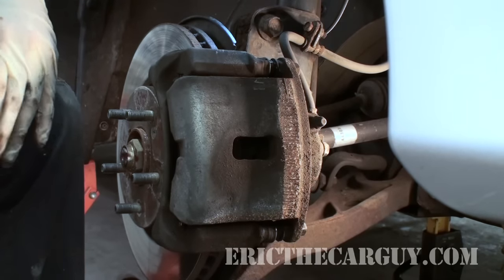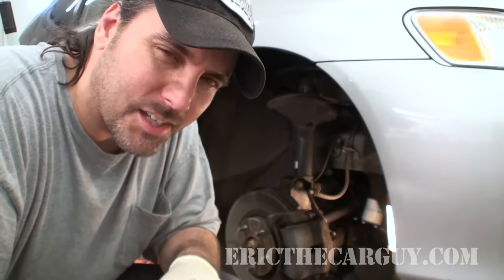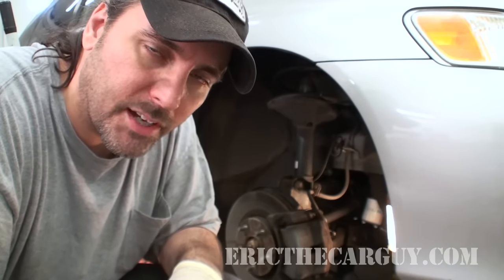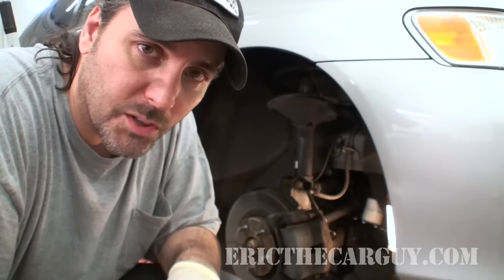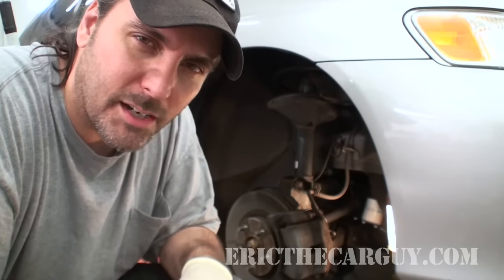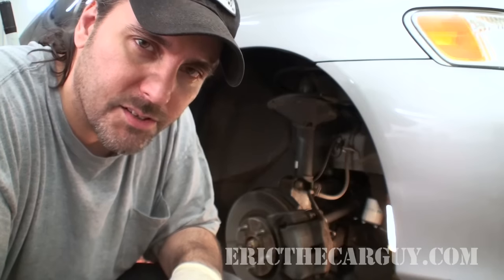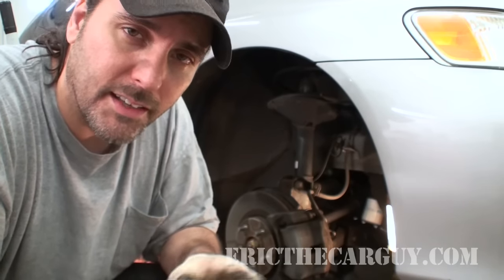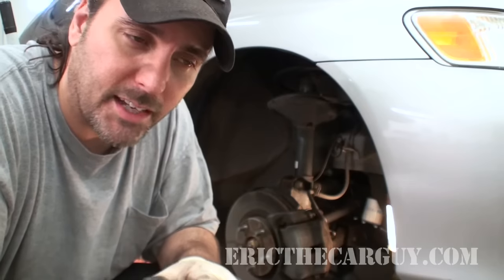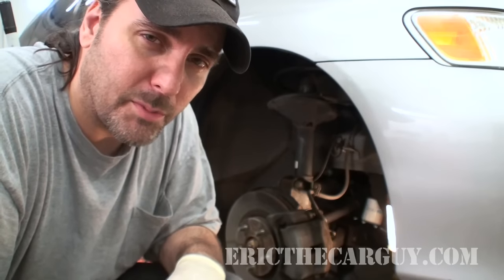Now we repeat the process on the other side, or if you have calipers in the back, perform the same procedure. Brake service is not that difficult, but it can save you a lot of time and headache later. It also gives you a really good idea of what kind of shape your caliper and your brake pads are in. If you go to remove one of the slide pins and it's stuck inside the bore, that does indicate a problem. Usually I take those slide pins over to a wire wheel, clean up whatever rust or gunk is on them, then shoot a little brake clean down inside the bore and hit that with a little bit of compressed air. Then I re-lubricate it with silicone, stick the pin back inside the bore, and make sure that it can move freely. At that point, I know that the caliper is able to do its job properly. Just something like this will help your brakes last a lot longer — maybe even give you better gas mileage if you've got a caliper that's hanging up.